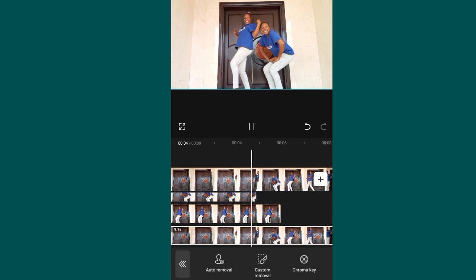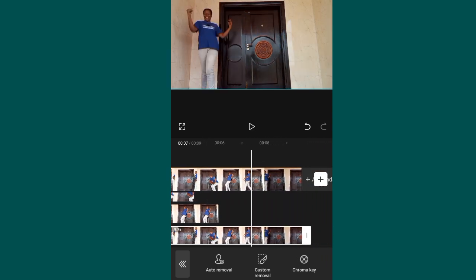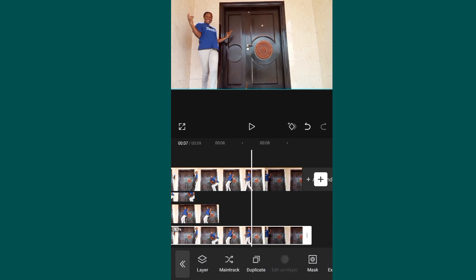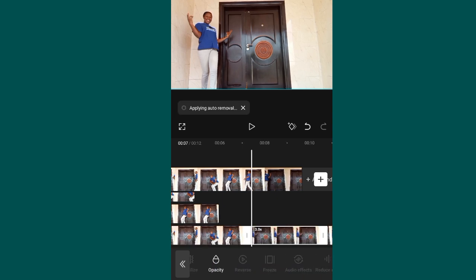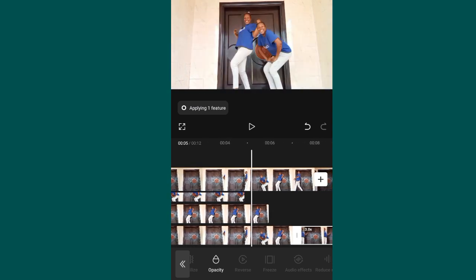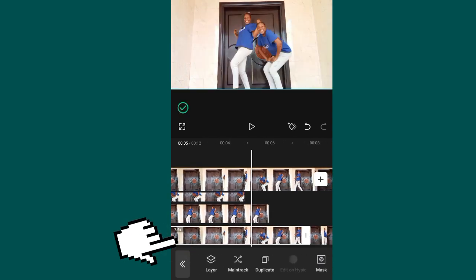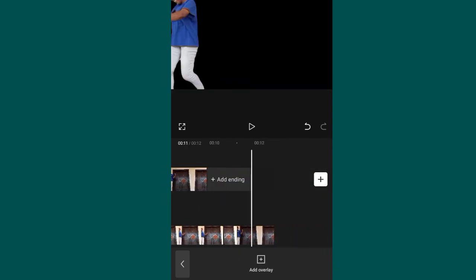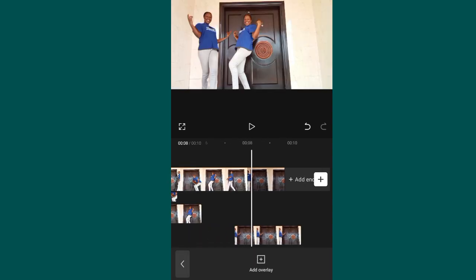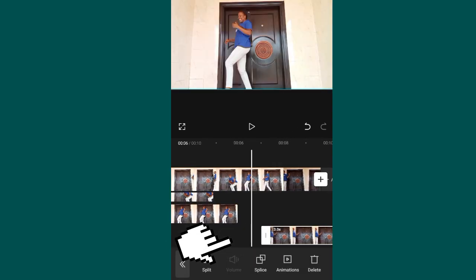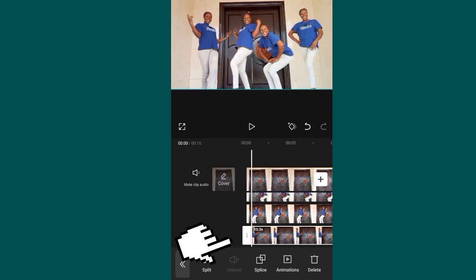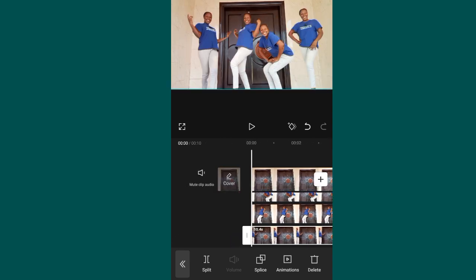1, 2, 3, 4. This is the last style. So just leave the line like that, and then search for freeze. This is freeze. Okay, remember I said you are going to delete the first one, delete, and then delete the last one, delete, and then click on this one, the middle one that you freeze, and just move it to the beginning like this. So let us review what we have.